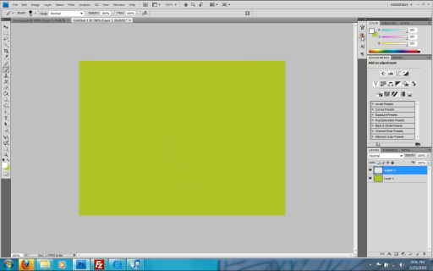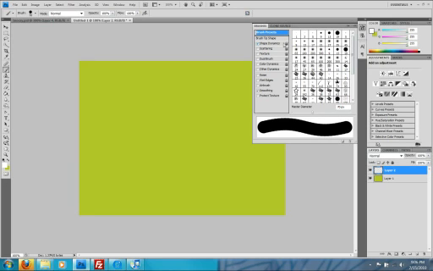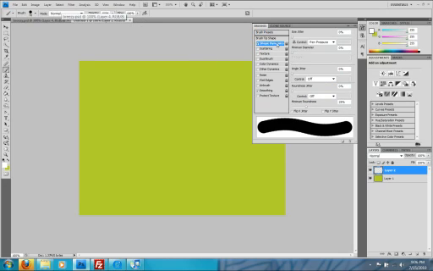So let's go ahead. What we're going to do, we're going to go to this little icon right here. This is brush properties. Go ahead and click that. So here you get these brushes. So after you've picked your brush size and whatever, you see here, shape dynamics. With shape dynamics, you're going to go ahead and increase the size jitter all the way to 100%. You could play with this later. Put all the controls on pen pressure.